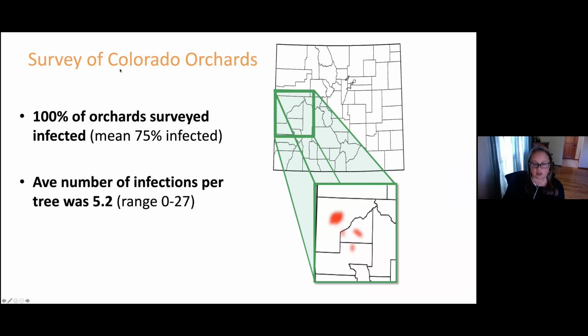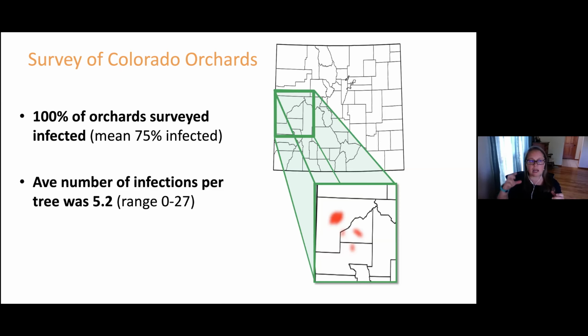Okay, so when I first got to Western Colorado in 2015, I was working with Greg Litus, and he conducted a survey with Harold Larsen of Cytospora in the peach orchards. And what they basically found was that of 200 orchards that they looked at, 100% of the orchards in the Western Slope have Cytospora. This is pretty staggering. And then they also measured how many trees within that orchard have Cytospora. And what they found was that the average of those orchards was 75% of the trees in an orchard in Western Colorado have Cytospora in it.